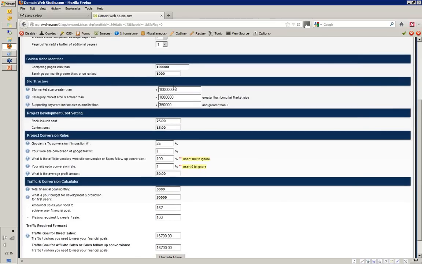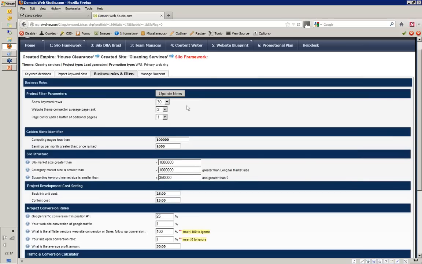Then what we have here on the screen is we can show how many keywords we want to see on the screen. We can define the average page rank, and this is a very, very important one. When you enter into a market, type your primary keyword in and go and look at what the top 5 websites' page rank is, and then take the average. If you're dealing with a page rank of 1, 2, or 3, it'll be pretty easy. But as soon as you start getting to 4, 5, 6, and 7s, your costs are going to increase dramatically, and you're also going to have a longer time. You're going to have to fight for that slot. There's going to be a lot of promotion work, and you're going to have to be patient, and it's going to take time to actually drive through the whole thing.